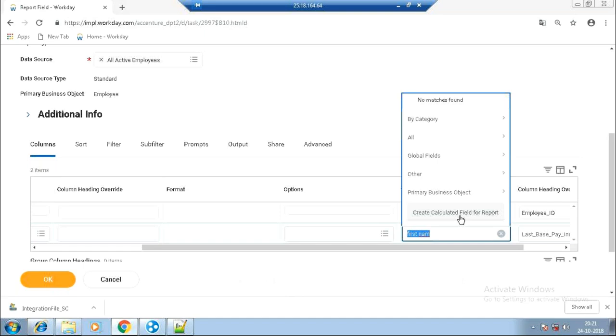Just one final question, and I won't ask any more questions on this. If I'm selecting the field last pay increase in the field column, my business object gets defaulted to employee, right? Now, in what case would I be selecting the business object as last pay increase? What kind of information do I need to display on the report to select that business object, or what fields would I want there?